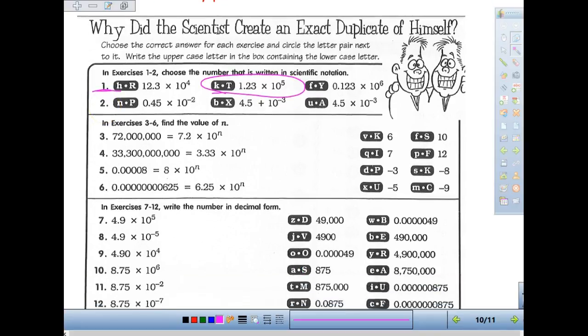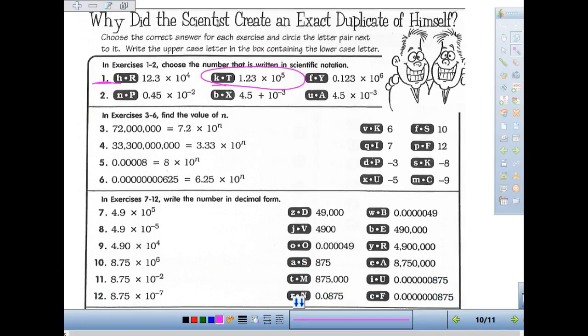Okay? When I get to number 3, I'm going to put this problem down times 7.2, and then you have to tell me the answer up here. Does that make sense? So you're going to say, oh, I had to move it 3, 6. So here n is 7. So you're going to write this down, and instead of putting n here, you're just going to put a 7, that answer. Does that make sense? That's how you're going to do this.